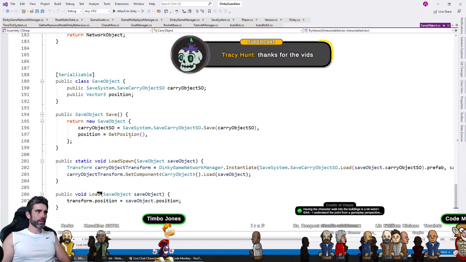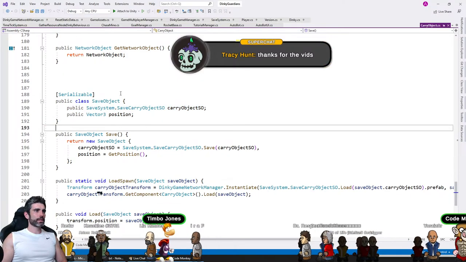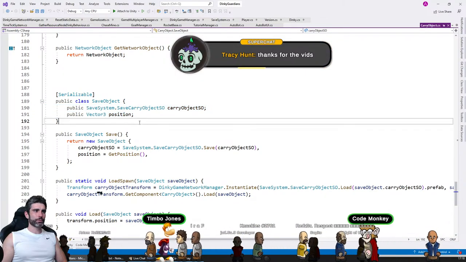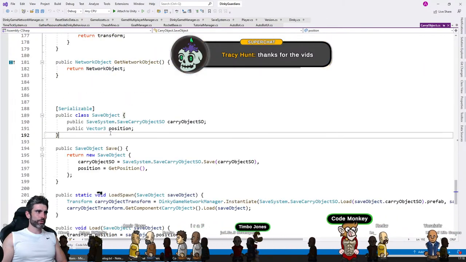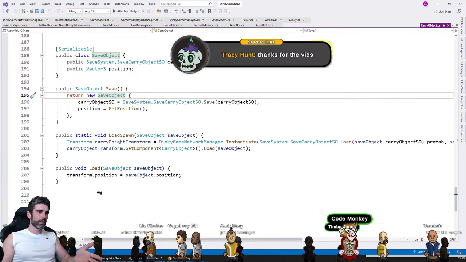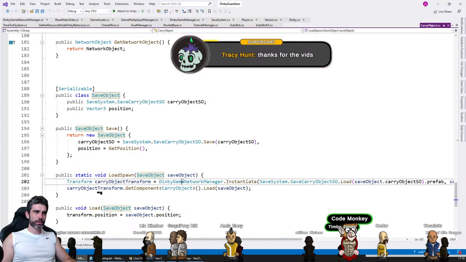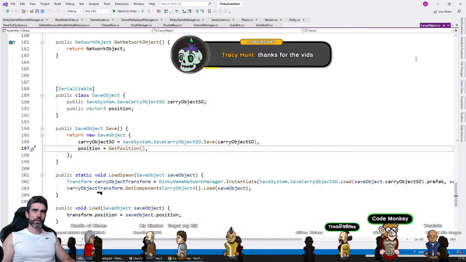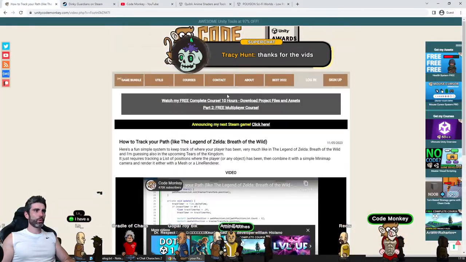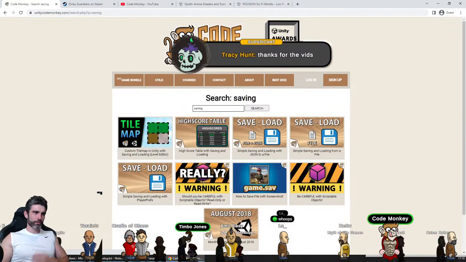So for example, over here, the carry object, these are the vehicles that move back and forth. This one has a save object, which saves if it is carrying anything, and it saves the position. Very simple, it basically just creates a save object, which in turn is converted into JSON, and then for loading, it gets the same save object, then just instantiates the object, and so on. The save system is something that I covered quite a long time ago, and it's still exactly the same thing that I use nowadays.